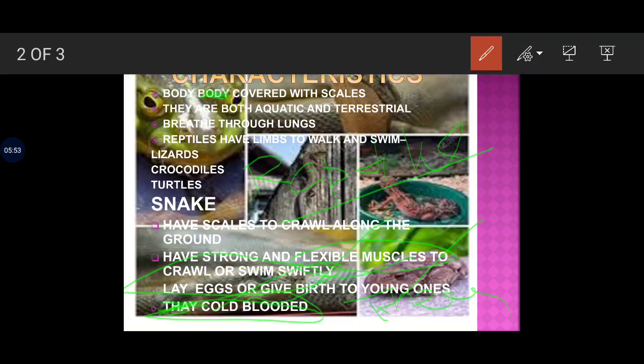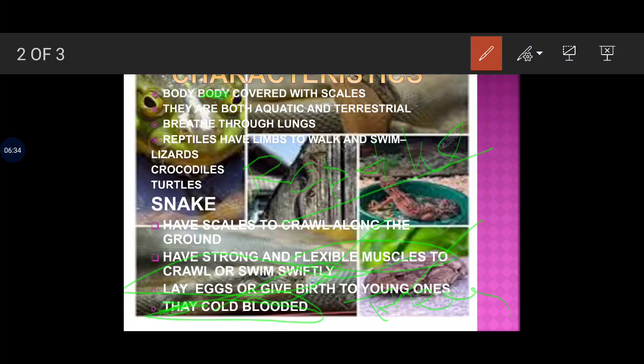Next we are going to start with the aves, that means the class including the birds. From there we are going to have the warm-blooded animals. What is the difference between being cold-blooded and warm-blooded? Cold-blooded means the organism can change or regulate its body temperature according to the temperature of the surroundings. But in warm-blooded animals like us, we cannot do that. We have a particular fixed body temperature and we cannot regulate it according to our surroundings.